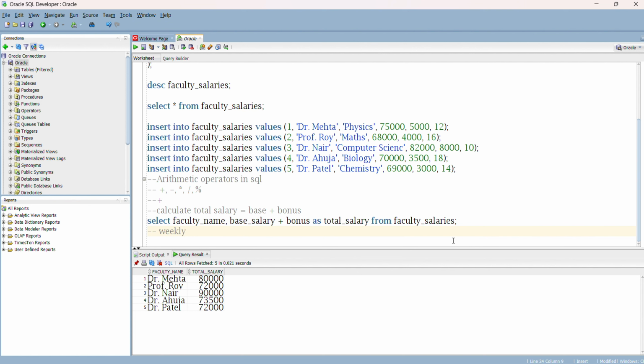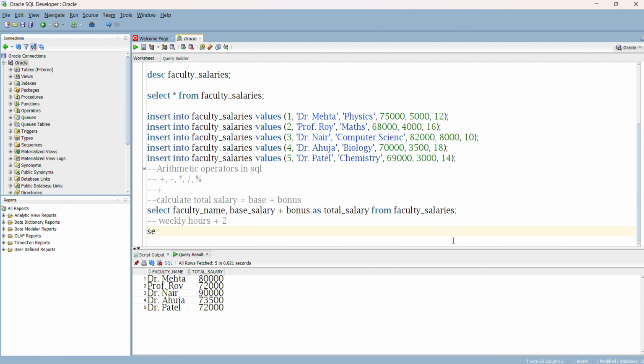So we are going to add weekly hours plus 2. So we can write select faculty name and then weekly hours plus 2 as adjusted hours from faculty salaries.